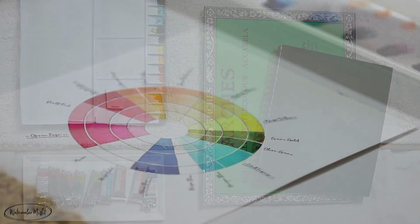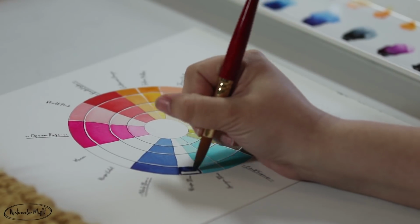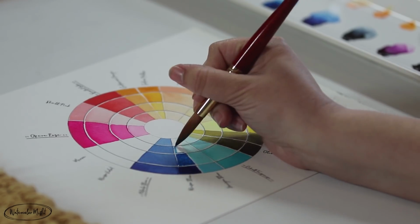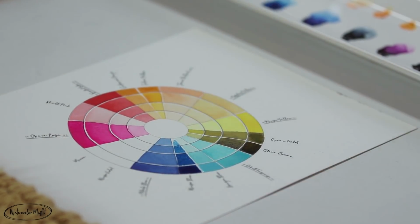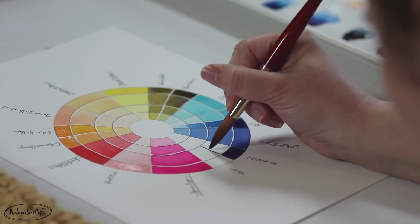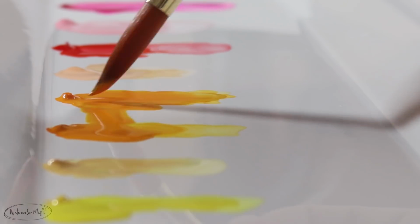Now, I've already made a video on my favorite paint supplies and why I have chosen the colors that I have. I'll link that video down below if you're interested in that. And actually, I'm going to be making another video soon about paper, so stay tuned for that. But today I really want to dive into watercolor palettes and why a watercolor palette is so important if you really want to pursue this thing called watercolor.